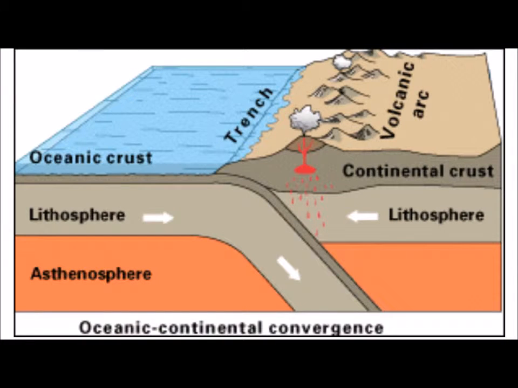When oceanic and continental plates collide, they can have a few results. These results include subduction zones, trenches, and volcanic mountains. Right now, the oceanic and continental plates are being pushed towards each other. Since the oceanic plate is more dense, it sinks underneath the continental plate. This forms what we know as a subduction zone.